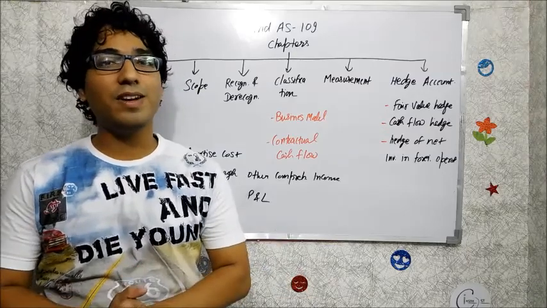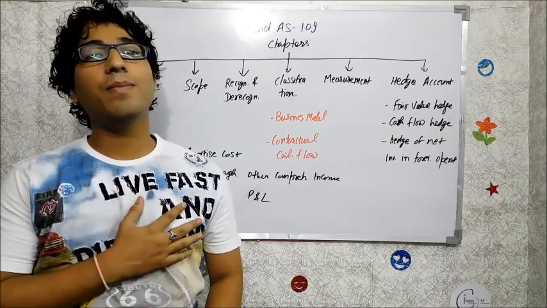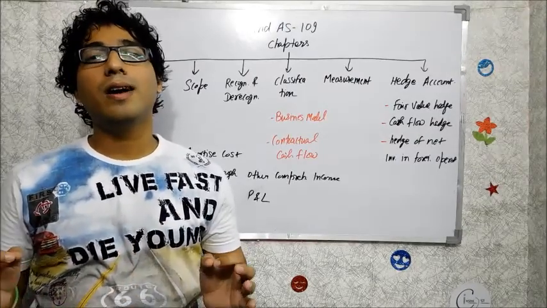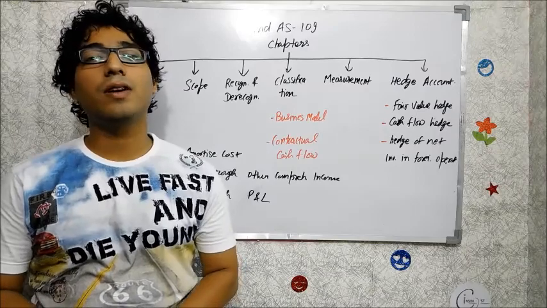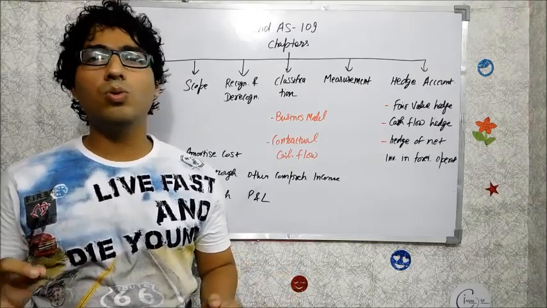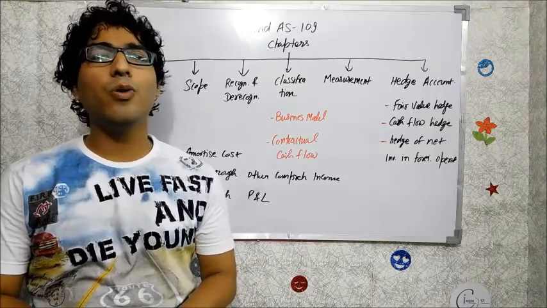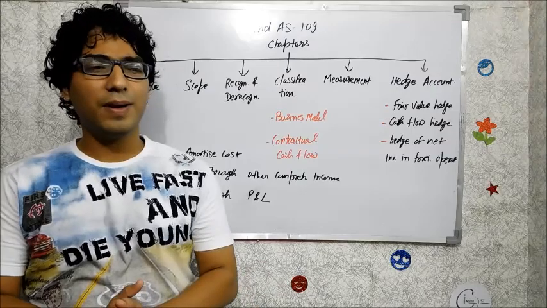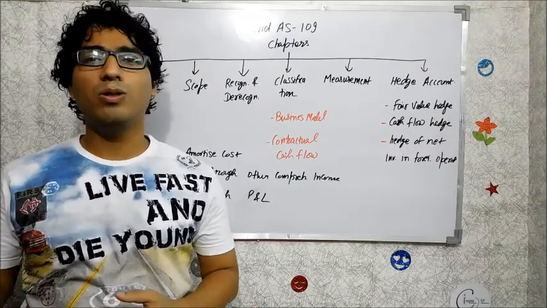So this is our first video of this channel and I am your host Sharma, and this is our first video on the IND AS 109, which is a financial instrument. So this standard is very huge. It's almost 200 pages, and whenever you open that standard, it's like, oh my god, what is this? 200 pages. How am I gonna read all those standards?